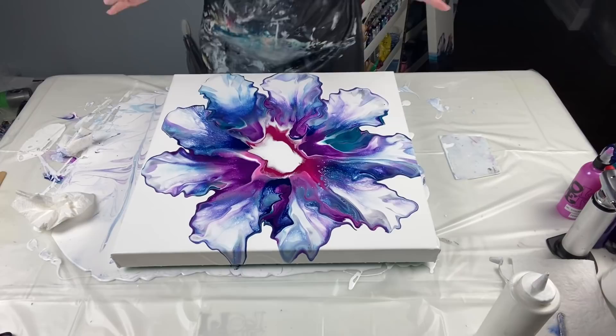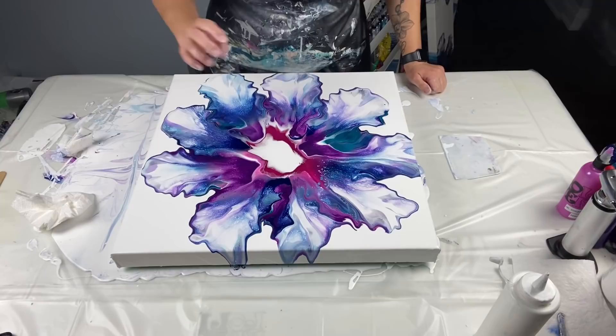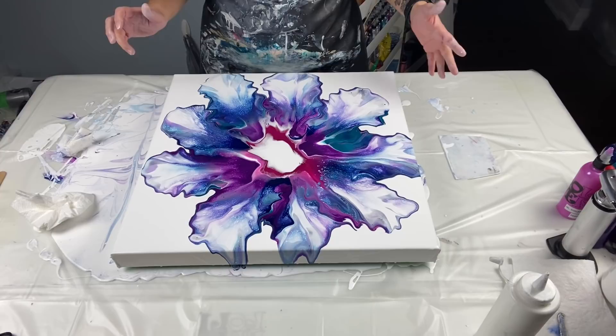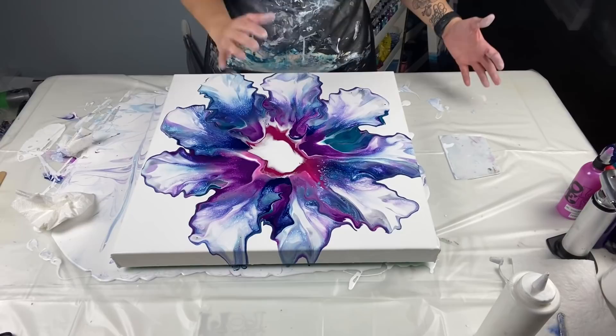That's what I wanted — I wanted the vibrant colors. There's just so much goop in the middle but I love it. It's so much prettier than the last one. The colors are just more vibrant and less muddy. The first pour was so muddy — you may not have been able to see it from your angle, but believe me, there was a lot of muddiness going on. But this — this I'm happy with.